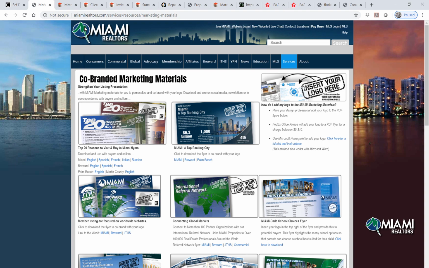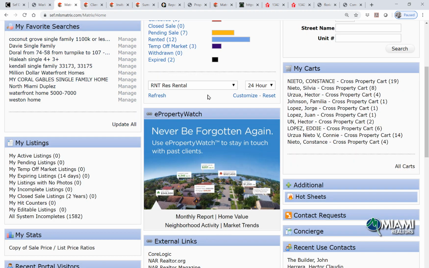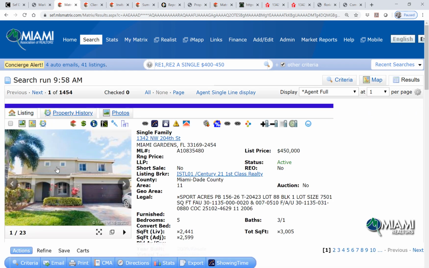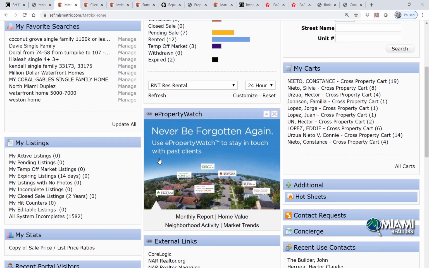Once done with this, we came to Matrix. And from Matrix, we went ahead and we opened a search. And with a property open, we visited links within the property, including professional search by realtor.com, talked a little bit about data error and that you can do this anonymously, the percent Rateplug mortgage broker information, Surfina insurance inspection, and RPR. After that, we came to Home and we covered eProperty Watch.